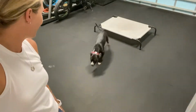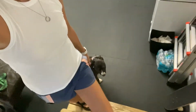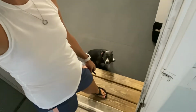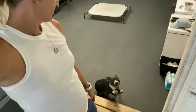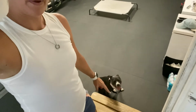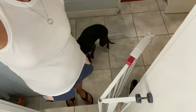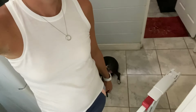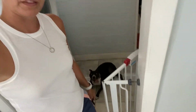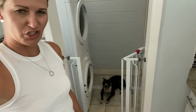Kimber, come. Good girl. Sit. Good. Stillness is the hardest thing for her. She's super impulsive, easily excitable, so holding these commands are her biggest challenge. Come, good girl. Sit. Good. So we tend to, for dogs like this, make them hold them for a little bit longer than you would have to for a dog that's pretty chill. Come, good girl, honey. Sit.